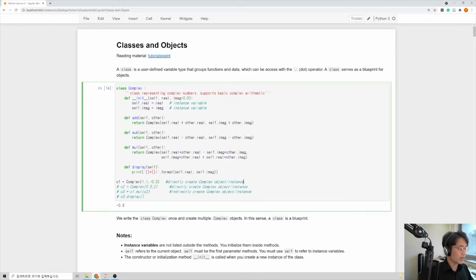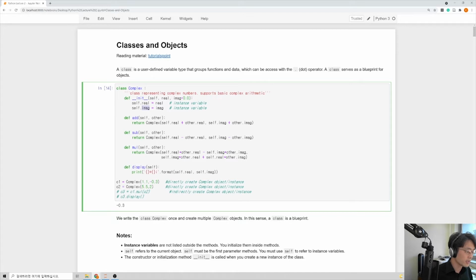Now the benefit of having these types of classes, because so far what I've just demonstrated is that this complex object is a thing that contains a real part and an imaginary part. So those are just two numbers of the type float. So the complex object feels so far just like a concatenation of two numbers.